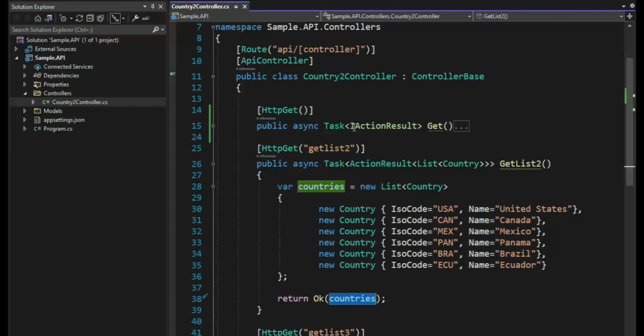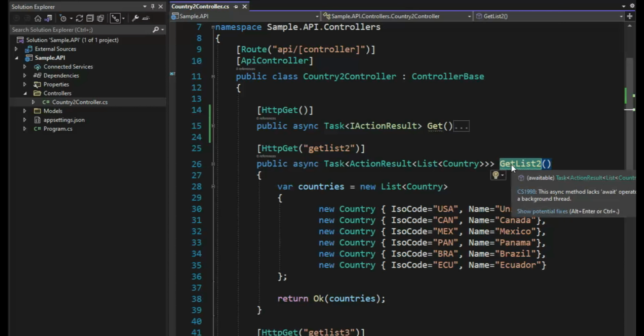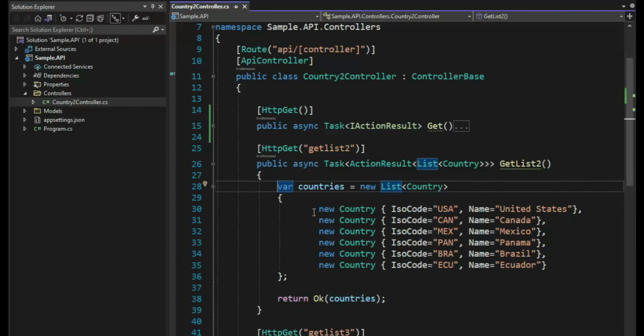You'll notice that on this first one, line 15 and line 26, there are squigglies underneath the function name, and you're probably wondering why. Well, look here at the error message. It's saying this async method lacks await operators and will run synchronously. That's what that's saying. So notice there is no await operator in here. So this one gets, I don't want to say demoted, but it now will do this function synchronously, not async.